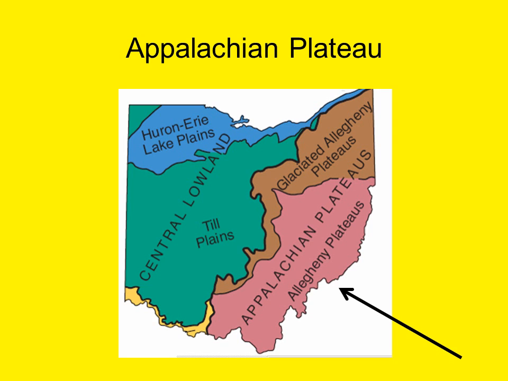Next, we come to the Appalachian Plateau region of Ohio. There are two distinct subtypes to the Appalachian Plateau region. In the northern part, the dominant features are rolling hills and valleys. The southern two-thirds, though, of the Appalachian Plateau feature steep hills and deep valleys. This is the most rugged area in Ohio, and among the least populated areas in Ohio as well.